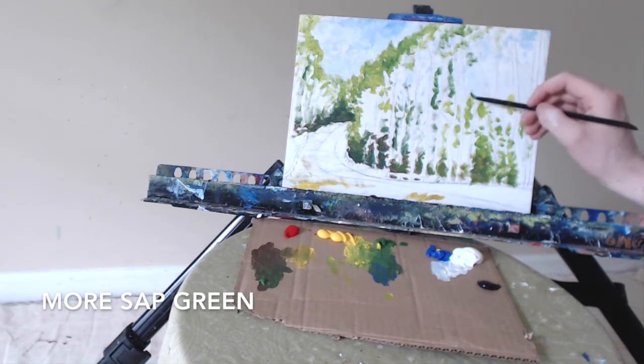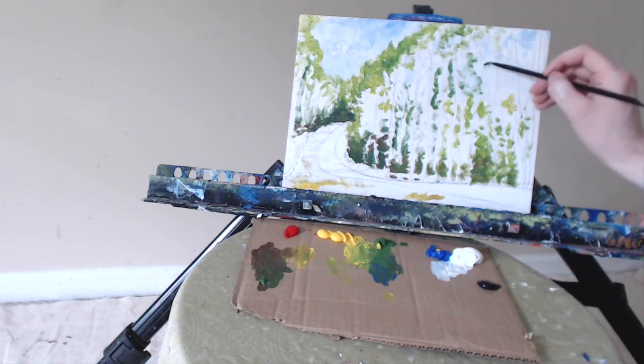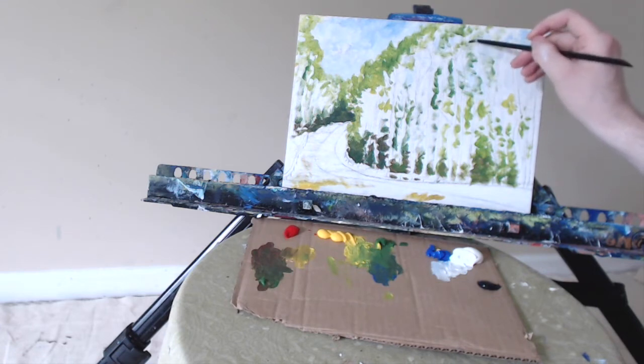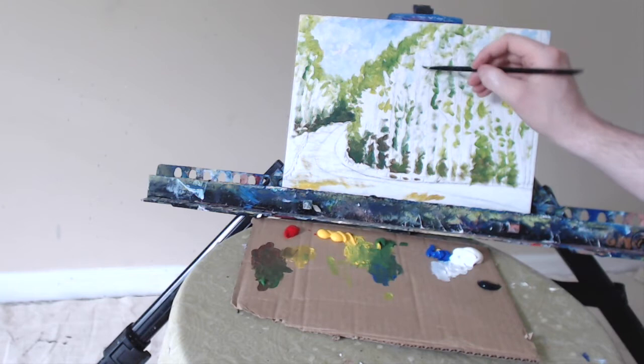Again, just filling in the space, but being careful not to cover up all of the lighter blue areas, as we need some to show through. Don't worry though, because we're using acrylic paint, if you cover up too much of your blue areas, you can always put them back in at a later time. Just wait for the paint to dry, and then you can do so.